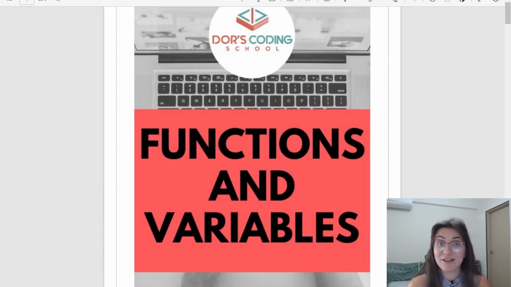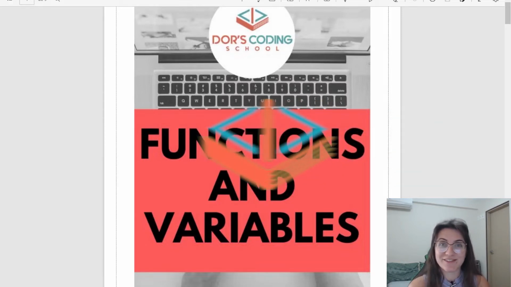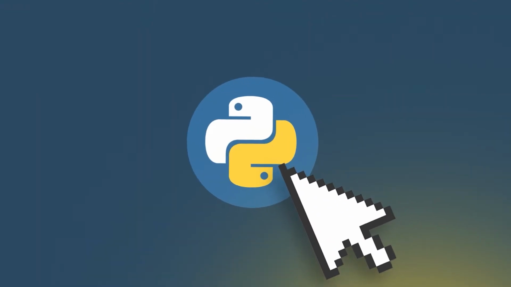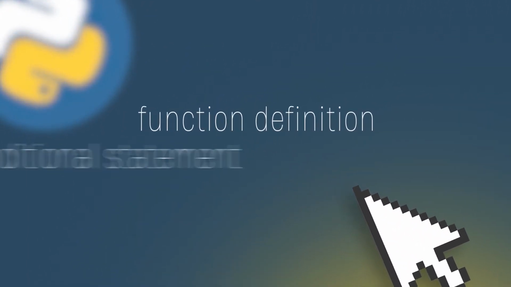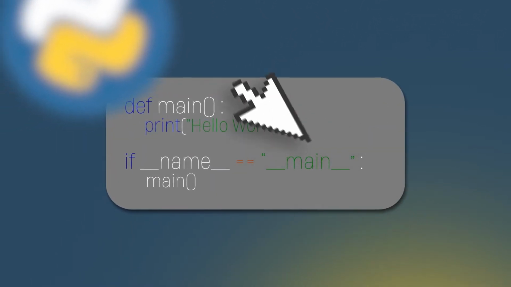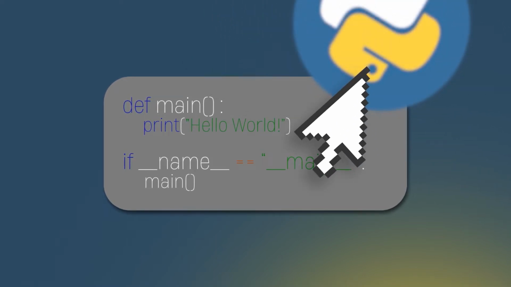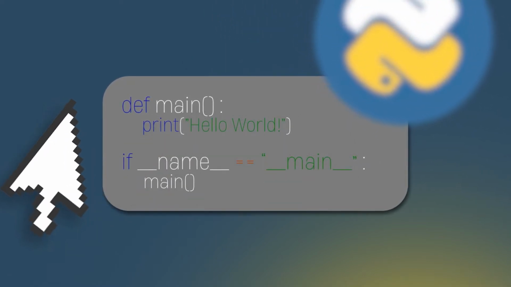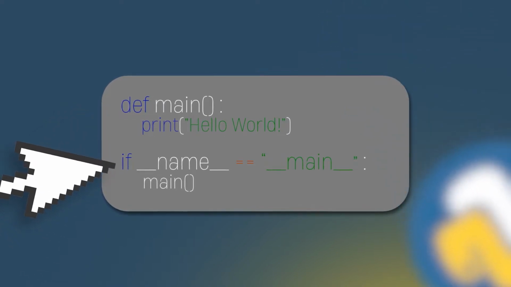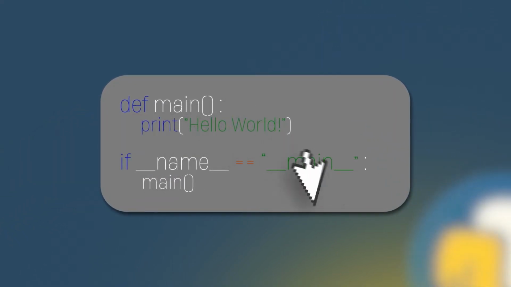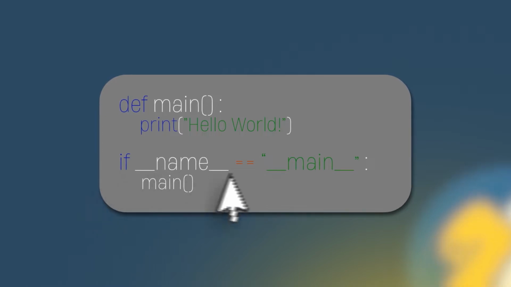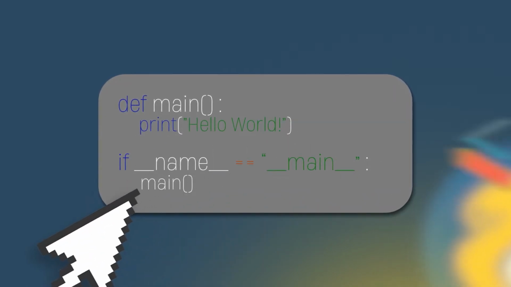And let's start the exercises now. So before we start, let's see this animation to explain a little bit about functions, return, and those things, okay? In some Python scripts, you may see a function definition and a conditional statement that looks like the example below. In this code, there is a function called main that prints the phrase hello world when the Python interpreter executes it. There is also a conditional or if statement that checks the value of name and compares it to the string main. When the if statement evaluates to true, the Python interpreter executes main.